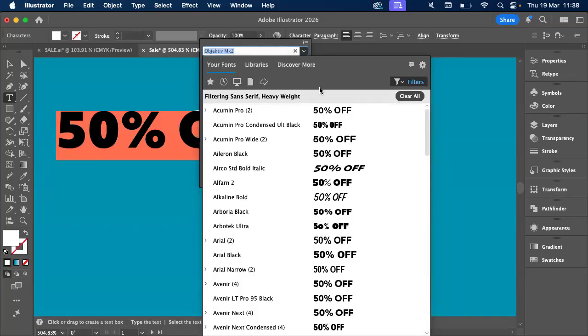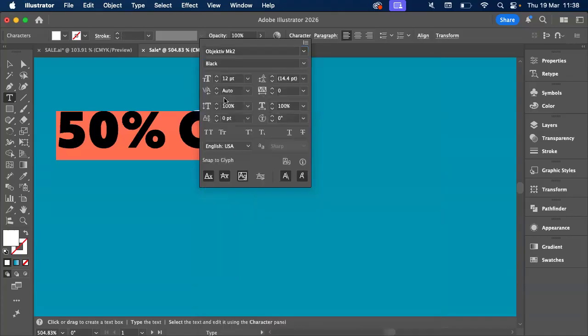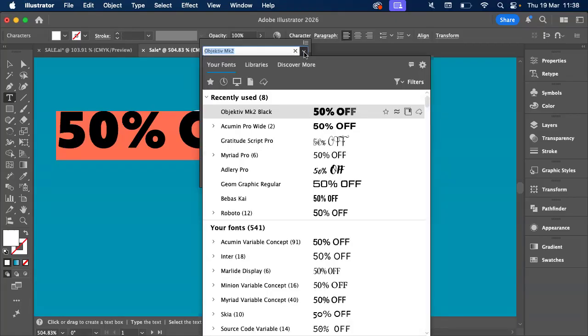Okay. Once you've filtered fonts and you've applied it, it is very important that you remember to clear this. When you clear your filter, it means that the next time you go to adjust a piece of text, it's not going to only show you that filtered sans serif. And you're not going to be confused as to why you aren't seeing the rest of your document fonts or your system fonts. So make sure we clear off those filters.